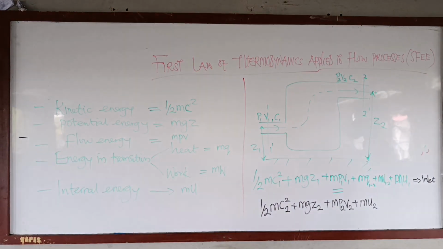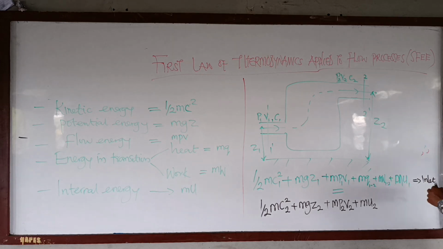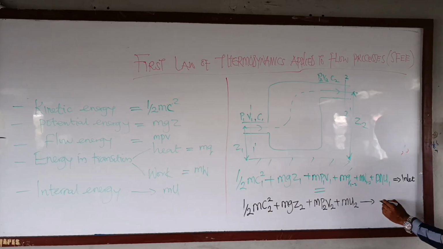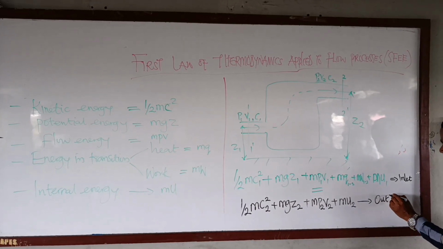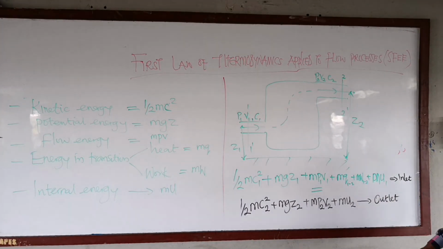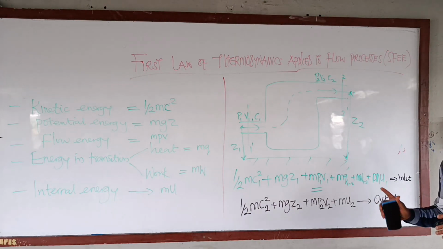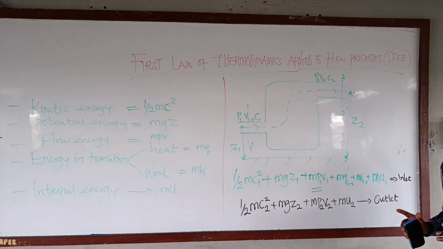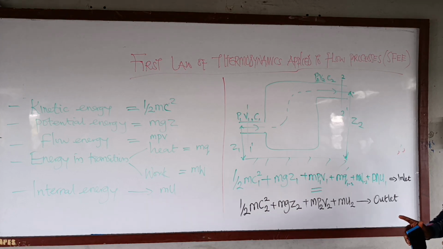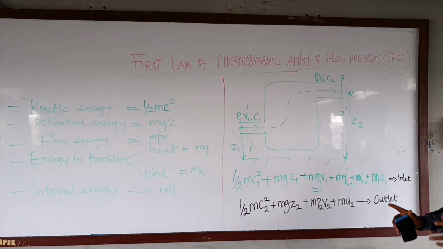Now, what we are going to do is this. If you look at the left hand side equation, the inlet, and the outlet, which is the second equation, you will notice that there is something common to both, which is the mass flow rate, as we have said earlier, that there are some conditions for the inlet and outlet.